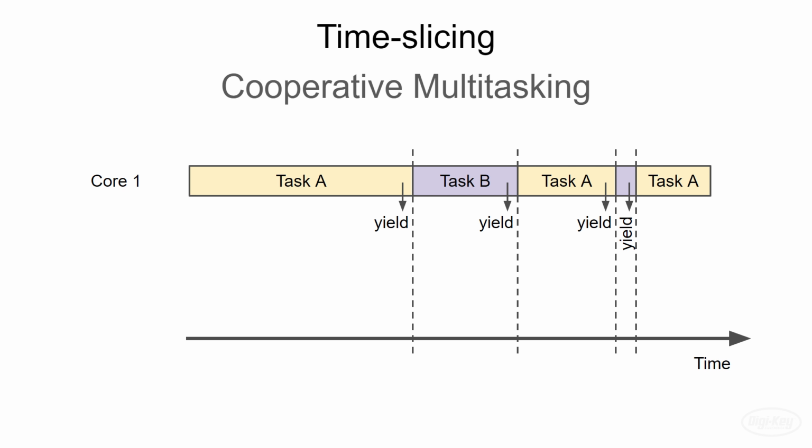Here, the tasks must explicitly yield to the scheduler. When that happens, the scheduler picks another task to run until that task yields. Writing cooperative tasks is generally easier as you know exactly when other tasks will run rather than guessing when the scheduler will interrupt your task. While it won't eliminate race conditions, it does make them a little easier to spot, as it's no longer the fault of the scheduler running at an inopportune time. However, with cooperative multitasking, you have to put a lot of thought into writing your tasks to make sure that they yield often enough to allow the other tasks to accomplish their jobs.